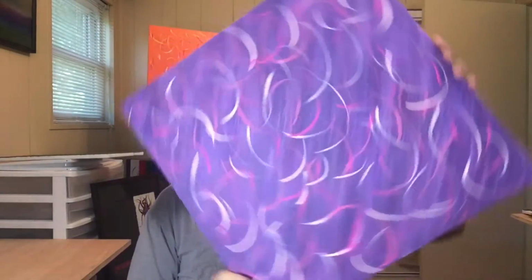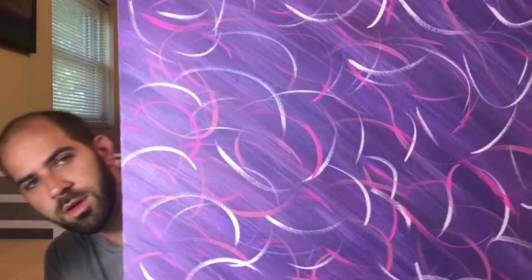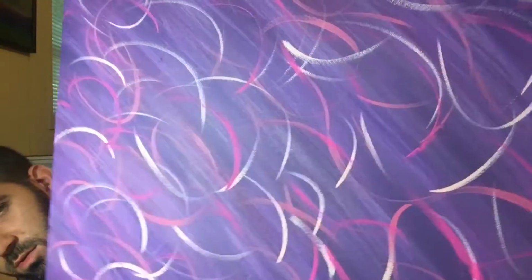And then the one that's actually finished is the pink swirls. And as you can tell, a little shine here and there. I didn't want to go overboard on it, didn't want to make it overly pink, and I didn't want to mix any other swirl colors in on it. I just liked having the purple background, and that's why I figured I'd play them into each other, and it would be kind of the same thing. So that's pretty much where I'm at right now in these 5 paintings.